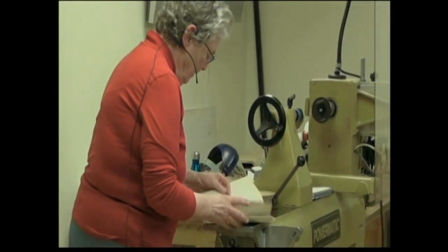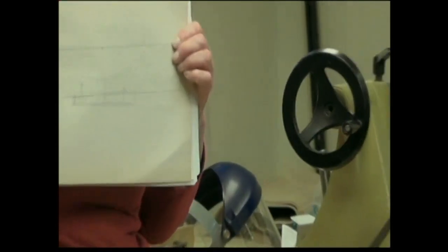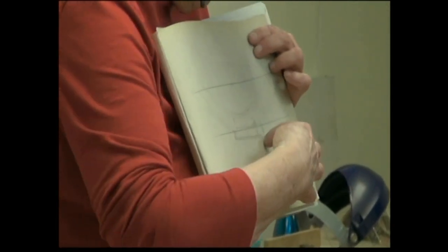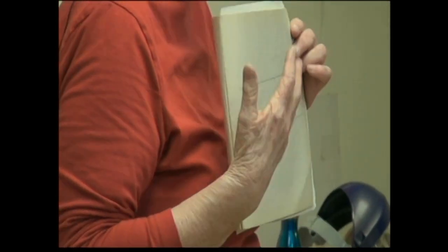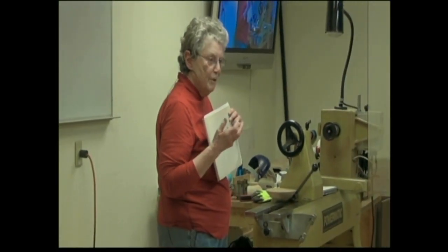I think I have some. For me, not that you can see these, they're so pale. But I draw so that I know how I'm going to mount it. Partly because I have dry wood. I might have 2-inch thick stock for a big platter. So I want to know where my faceplate screws are going to go. I want to know how much room I have, what the chuck's going to hold. So I plan almost everything out. I might change it. It's not going to be exact, but it gives me a starting place to work from.